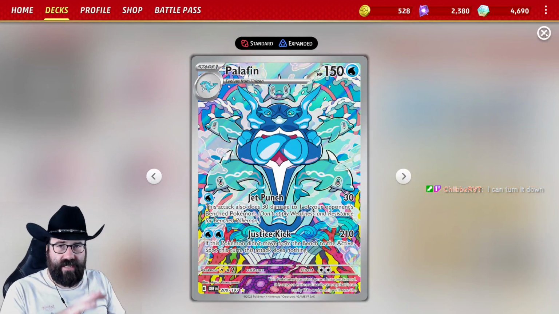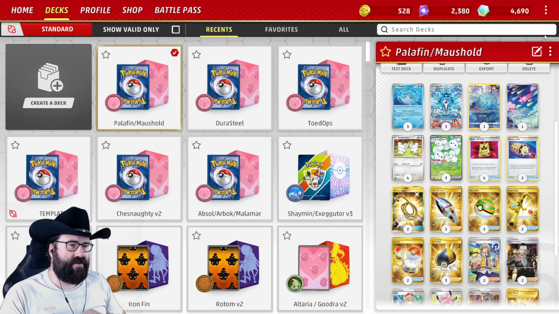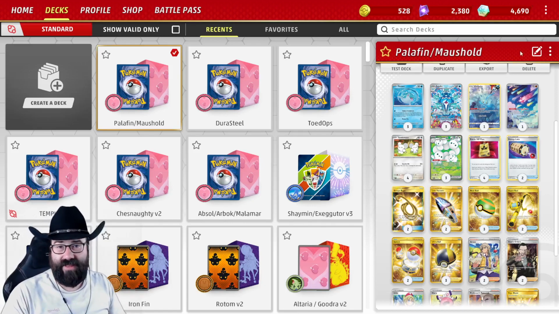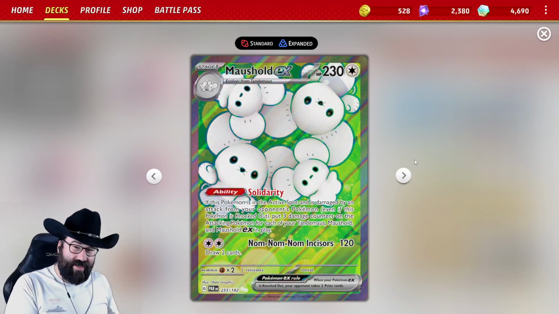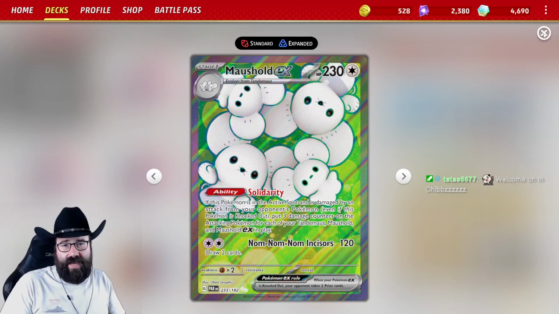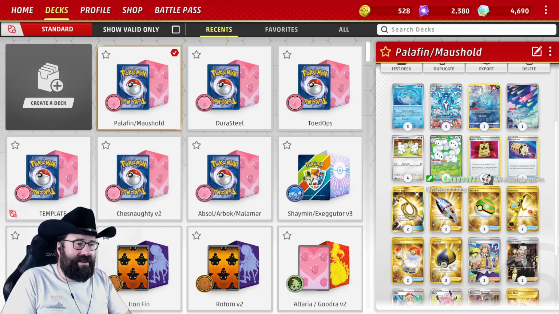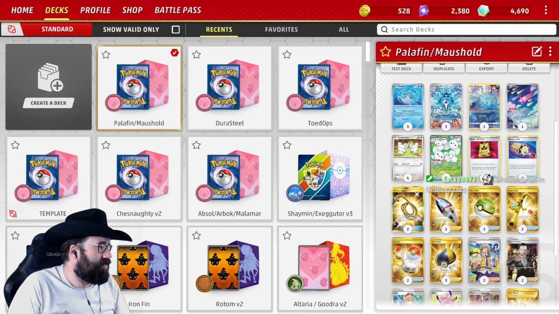So last time we did the Palafin deck, we did it with Iron Valiant, because I really liked the idea of using a little bit of extra damage here and there to make Palafin worth it. And Iron Valiant can have a free retreat cost. Well, Maushold just does have a free retreat cost, and it's also only 2 energy to attack. So Maushold will actually get to attack. That was the biggest issue I had with the last time we did this, was that Iron Valiant doesn't really get to do anything besides occasionally dink for 20, and be worth 2 prize cards. So that felt less than good, so we're going to try it this way here.